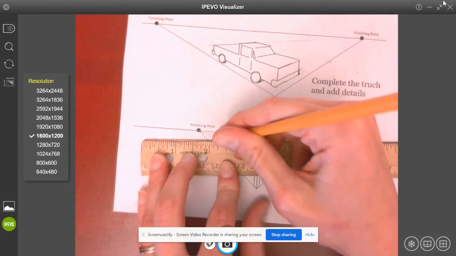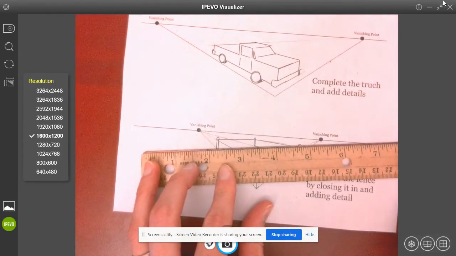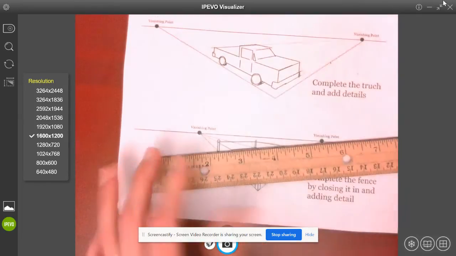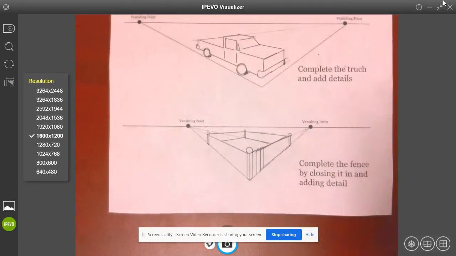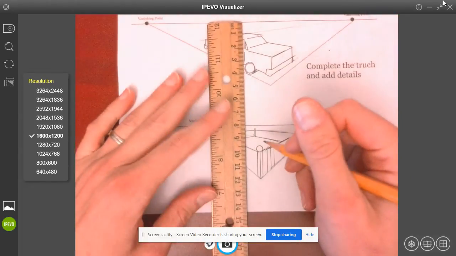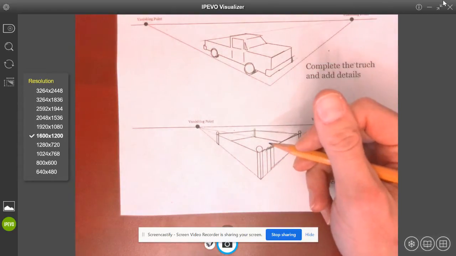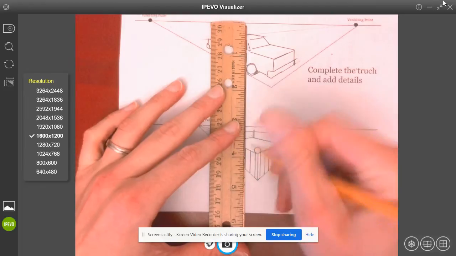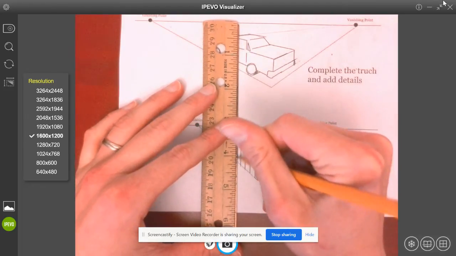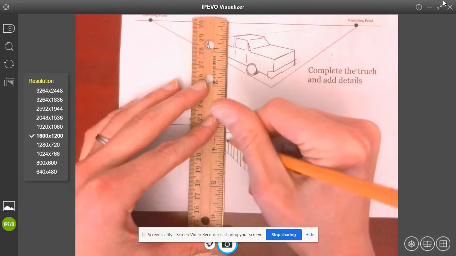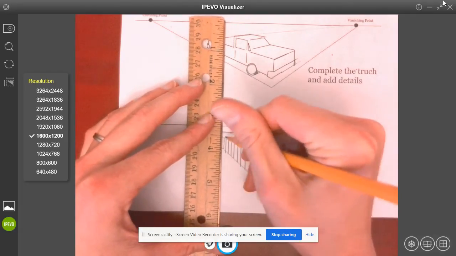And I'll move, but I just need to do my measurements here. Okay, so that's what it would look like. And then what you have to do, using a ruler, is go through, and up close your fence posts are going to look bigger. And as you get further away, they're going to look smaller. So you can start making them closer together so that they appear much, much smaller as they go back in space. And you would do the same thing.